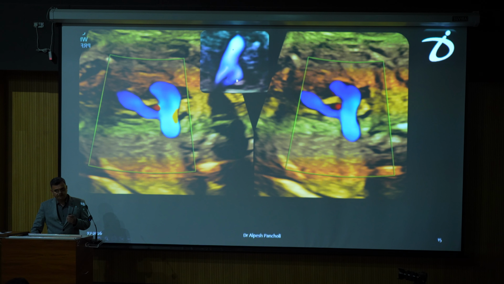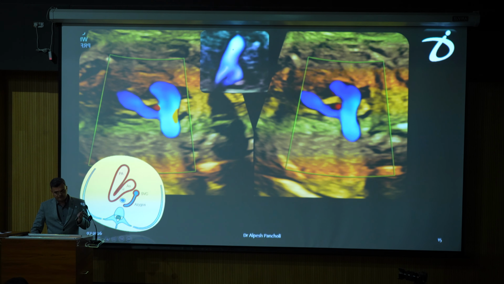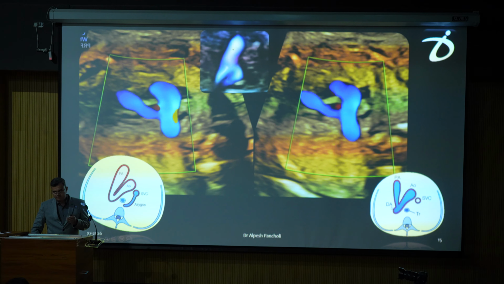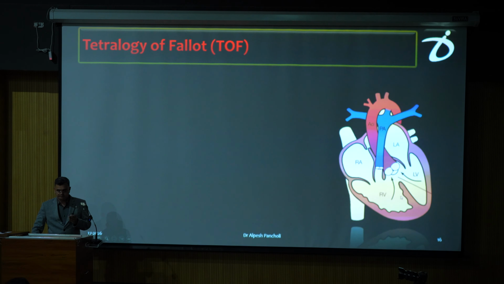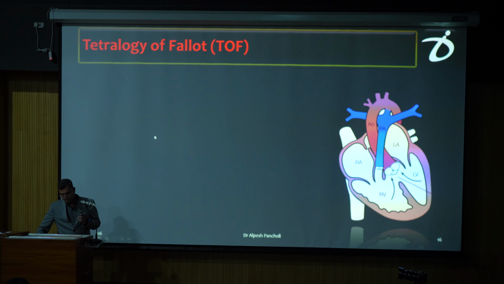this is a normal control case which is showing there is a V formation to the left of the trachea. So this is a normal three vessel trachea view with the V on the left of the trachea, but here we can see instead of V we are seeing a narrow pulmonary artery with Y formation. Okay, so this is classical of Tetralogy of Fallot.